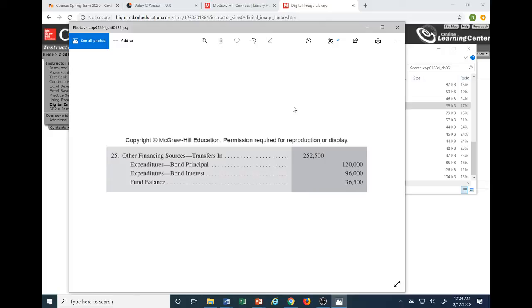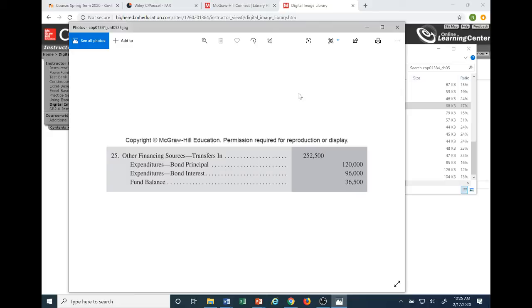So pretty simple. Same closing thing. It's just, remember, we only had two elements we were accounting for, right? The interest and principal. We can see we close those out because when you're accounting for it throughout the annual cycle period, normally it's a debit originally. So that's why we're crediting it here, right? We're closing the accounts. Other financing sources, the transfers in, once again, that's the sources in which it was coming in from the residual equity and the other transfers in from the premiums and other stuff. So makes sense on the closing, right? Just close them the same way we normally do with the relevant accounts.